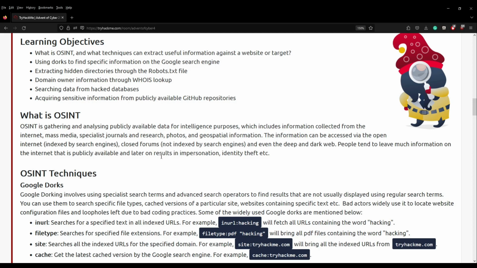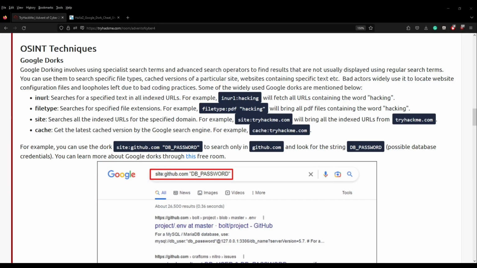It's using resources publicly available on the internet to gather as much information about your target as possible, but without directly interacting with your target. One of the first techniques you will learn when you start learning open source intelligence gathering is Google Dorking, and that is using the Google search engine with specific keywords, I believe they call them operators or something to that effect, to narrow down your searches and search specifically for resources. So if you put things in quotation marks, it will only return searches based on that exact phrase. So instead of getting recommendations on things that are similar, you will only get results that contain the exact thing.